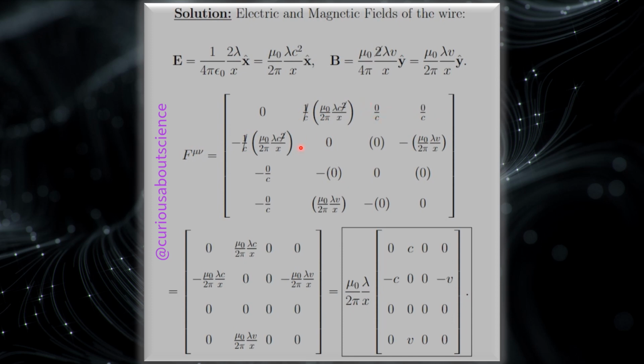0 over c for the x or for the y and z components, we like that. Notice that the Bx and Bz components are 0 as well, and we just put the negatives in for the y components. That being said, we can tidy this up really quickly, so quickly, in fact, that we could factor out a common factor of mu naught over 2 pi, lambda over x. And this is where having them written in similar forms up here was able to condense this tensor down into something really easy to deal with. That being said, we still have to find the dual tensor.